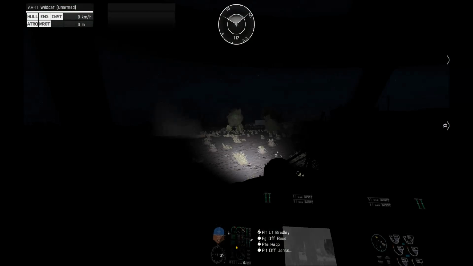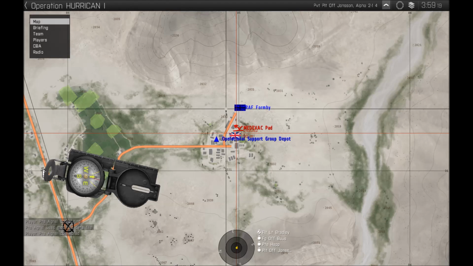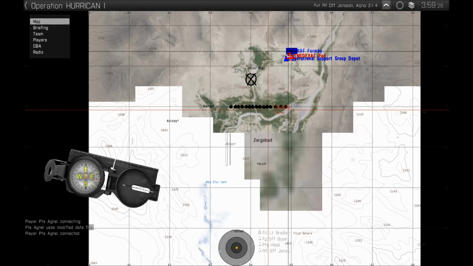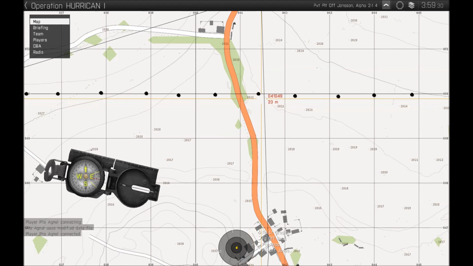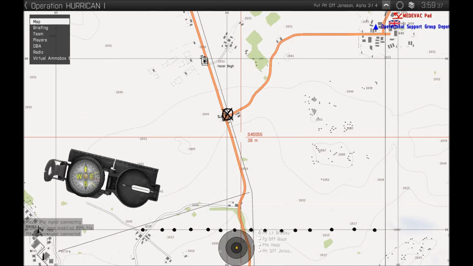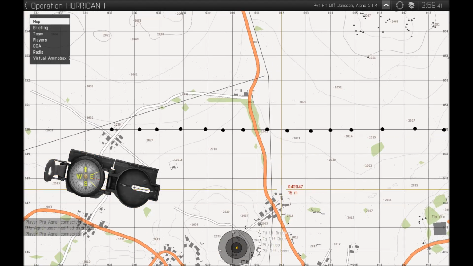All stations, this is Hawk 1. Check your maps. All stations, be advised there is a no-fly zone in effect south of Norling 050 until the company has reached the start line. Acknowledged. Hawk 1, this is Phoenix. Acknowledged. Roger that.